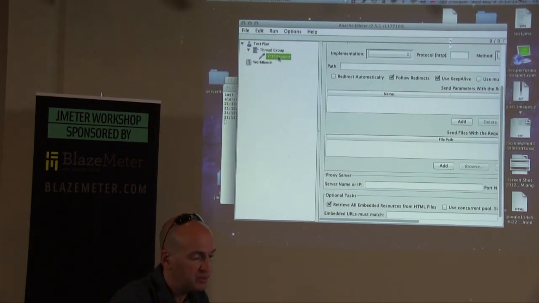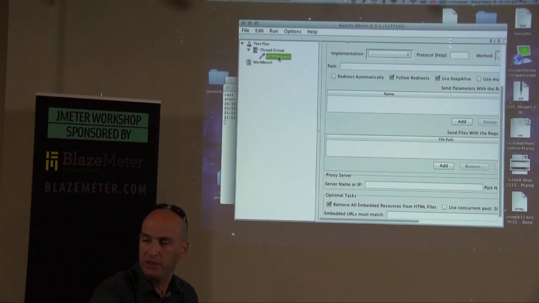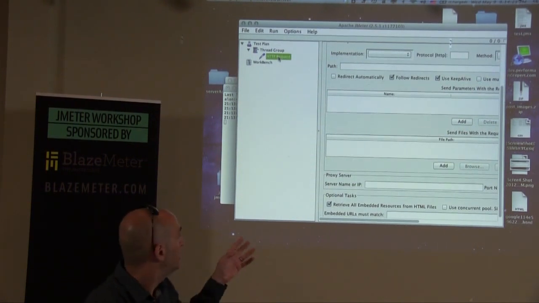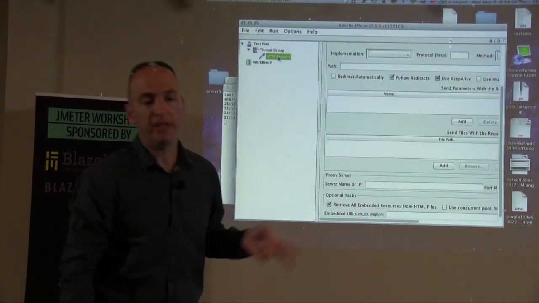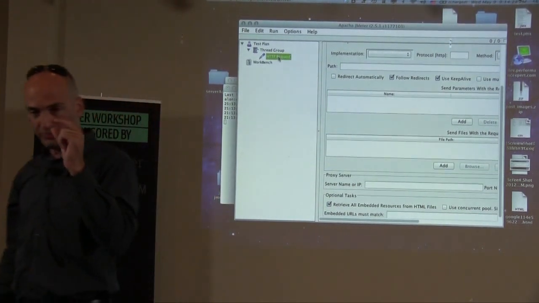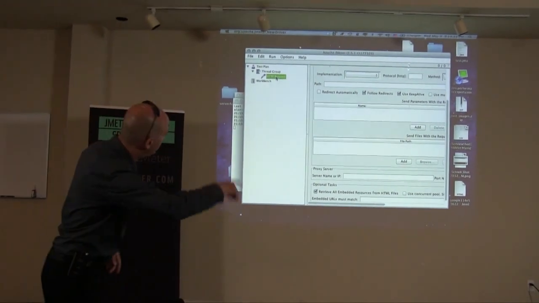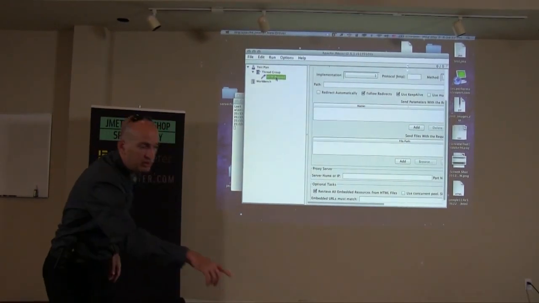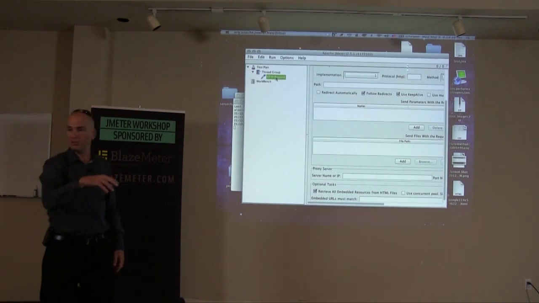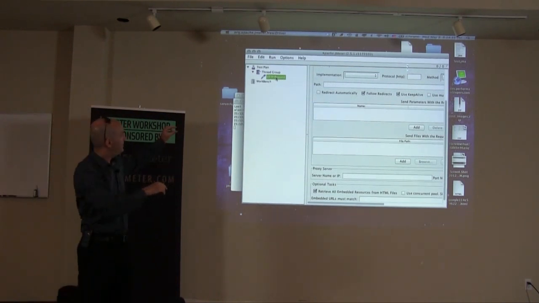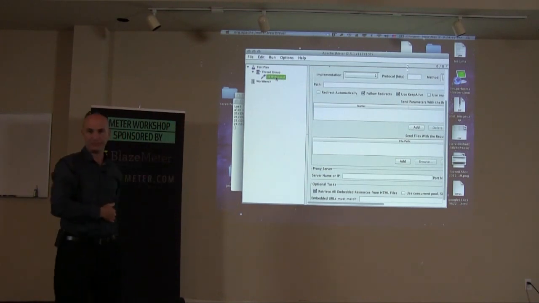I want to do some other stuff, but again, because I know the outcome of the recording, I did it too many times before. So usually when I want to do a script, it's like that. And when I do need something like the logging, or I record it, I do whatever I need here. I go to the workbench, add a proxy, record it, take the specific sample, take it back up, continue building my script. Okay?